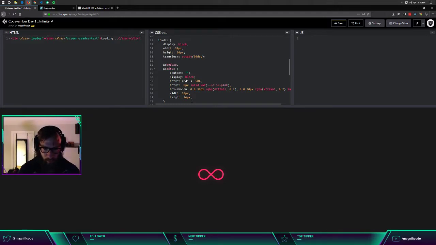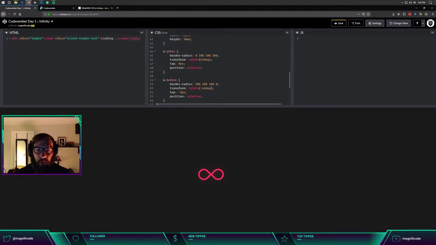In the middle. That's looking all right. Cool. Okay, so this is our final state that we want. So if we want to animate this a little bit, if we have both of the circles, since they're two individual circles, if we have them start on top of each other and then bloop out to the infinity symbol, let's see how that'll work.